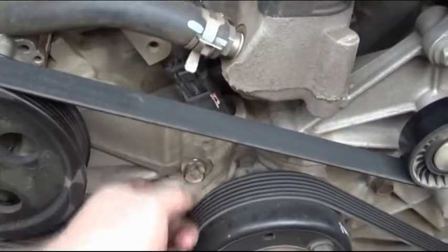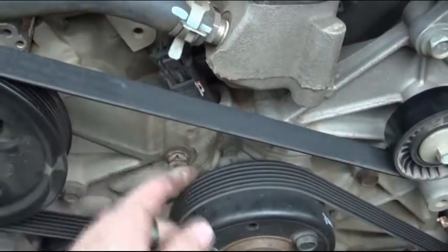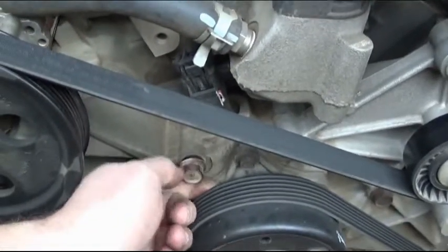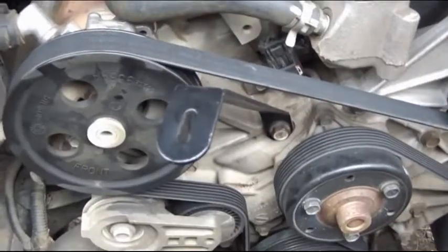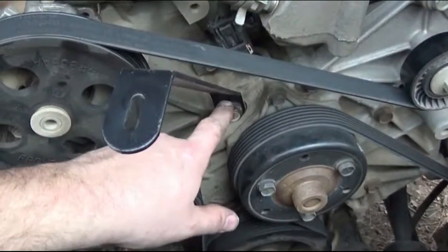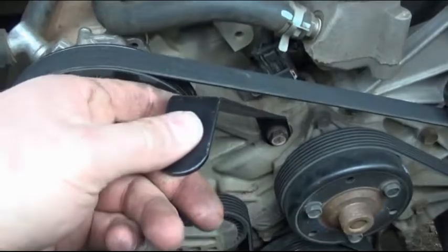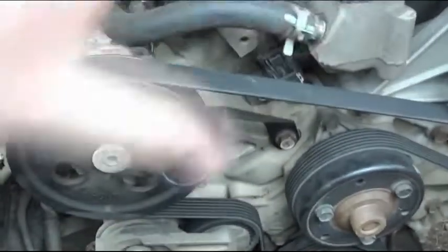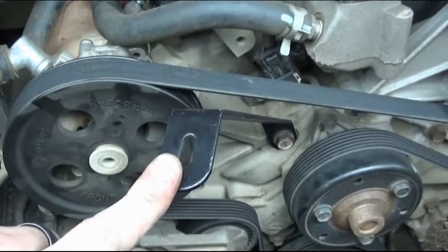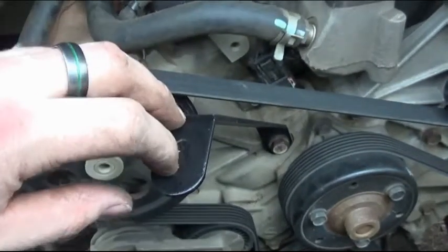Now what we're going to do is loosen this bolt and remove it. It's right here next to the water pump pulley, to install our bracket. That bolt can be a pain to pull out, so just be careful, take your time. Leave it a little bit loose so you can move this. That way when you put the tube on here, you can line it up with the bolt on the tube so you can get it perfect.